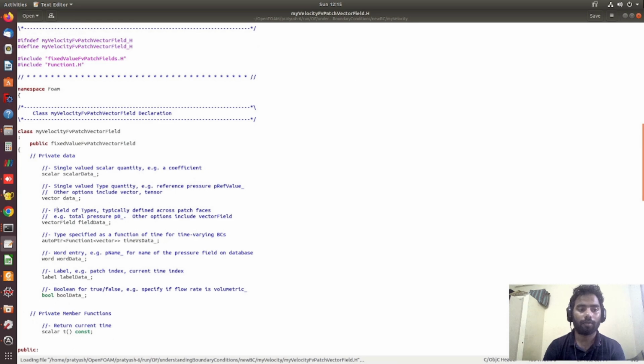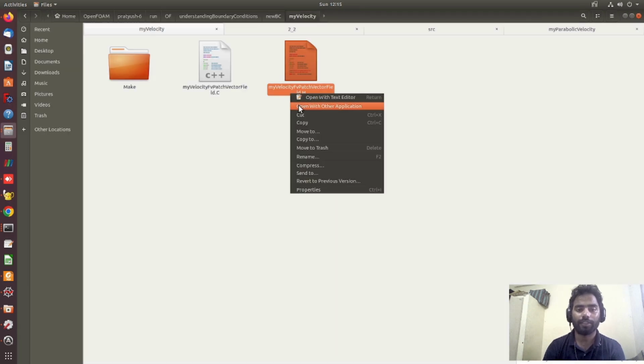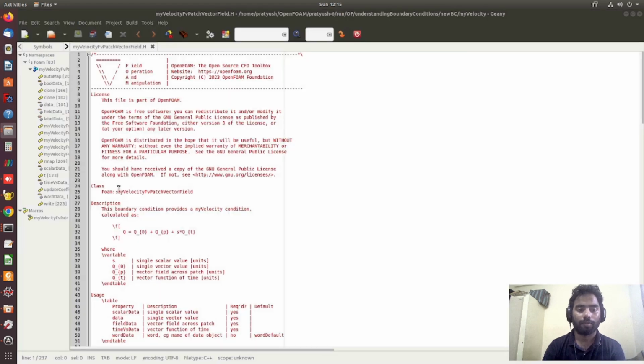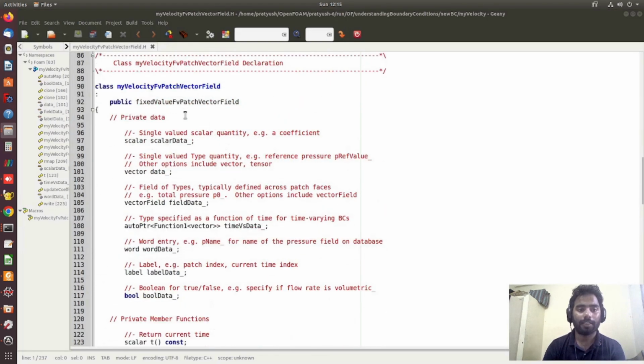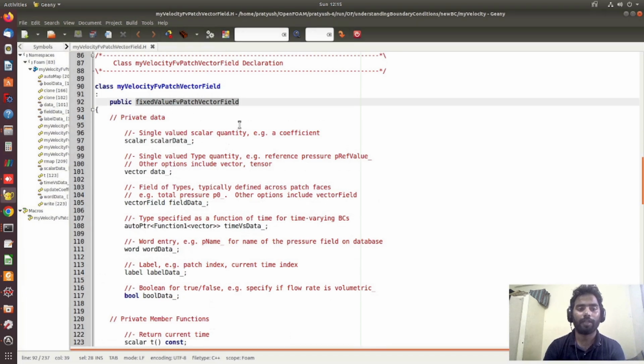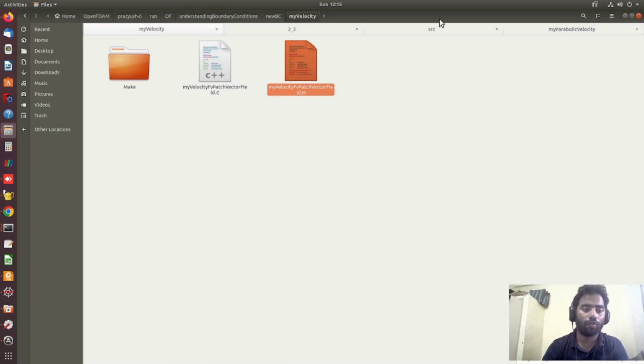Let me open this .H file in the gedit editor. If I open it here, you can see that it has been derived from the fixedValueFvPatchVectorField. Remember that I have told you that whatever boundary condition we are going to develop is generally derived from the basic classes of the finite volume field folders. Let me show you on a terminal again. Let me go to the home folder.